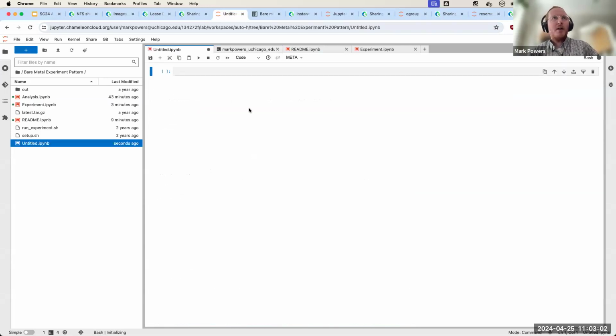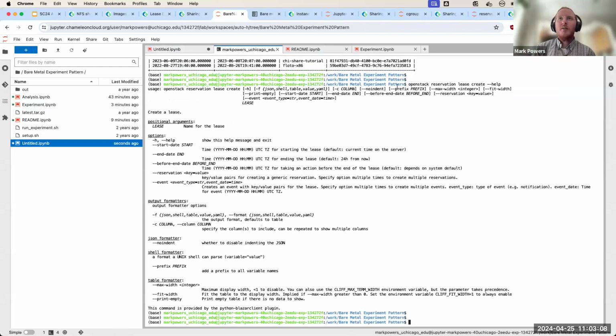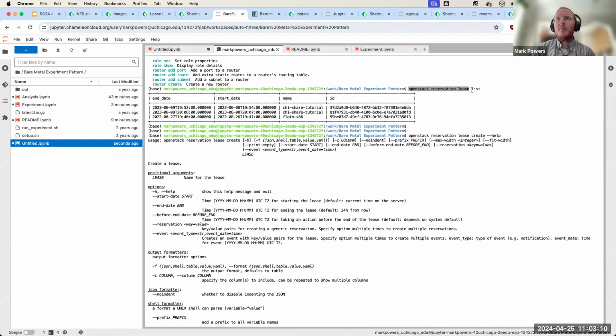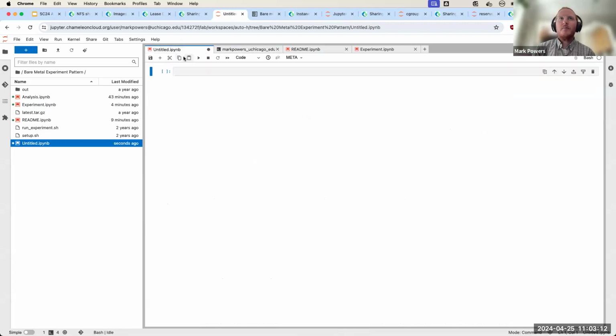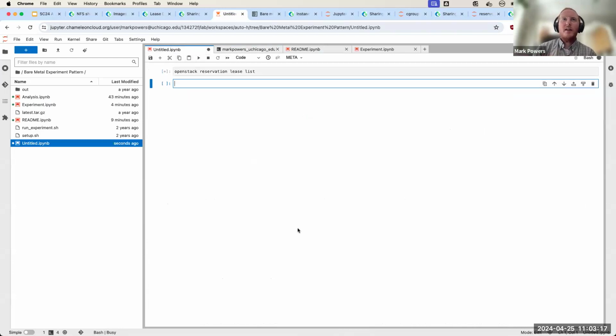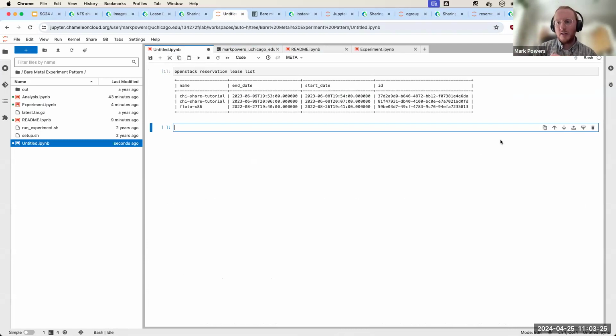But another power that Jupyter has is you can save all of your commands into a notebook here. So let me copy that command from earlier. I can copy it and run it. The notebook format will save my code, which in this case is Bash instead of Python. It'll save my output and I can iterate on it.